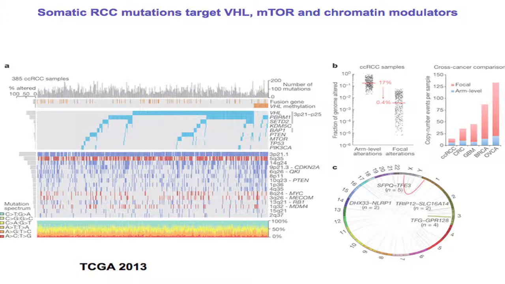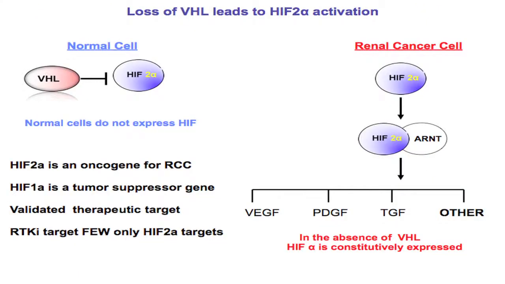The latest data from the TCGA point to three broad categories of molecules that are deregulated in renal cell carcinoma and can be potentially targeted. Chromatin modulators is a very new and expanding space — these are enzymes losing their activity in RCC, and we're waiting for identification of critical downstream targets to inhibit. mTOR has been tried in the clinic with some modest success, most probably not related to inhibition of HIF. What we have been focusing on in the lab is an effort to inhibit HIF in renal cell carcinoma.